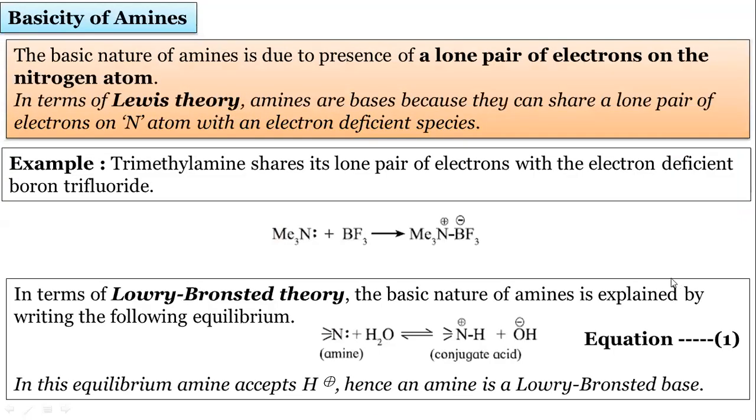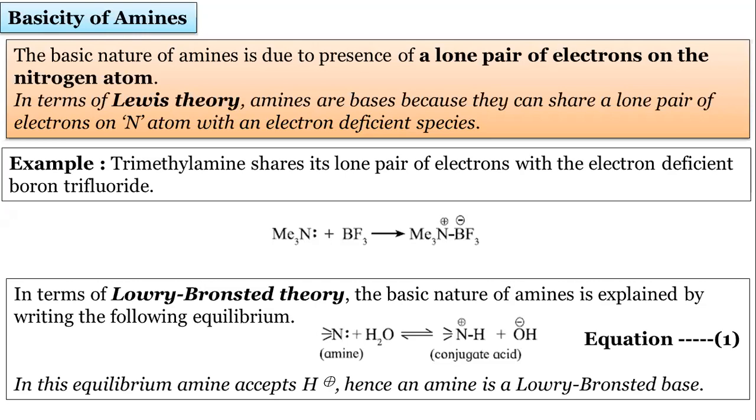So I'm not wasting my time on this, because already you know the polarity and solubility. Now, basicity of amines is a very important question asked many times for the board exam. Remember the question: why are amines basic in nature, or explain the basic nature of amines. This basic nature of amines is due to the nitrogen having the lone pair of electrons.